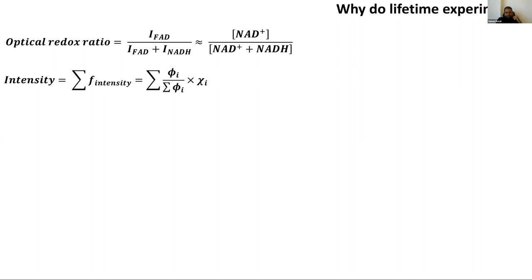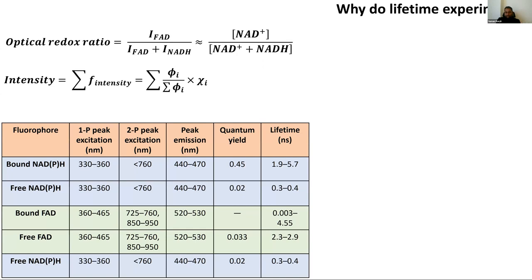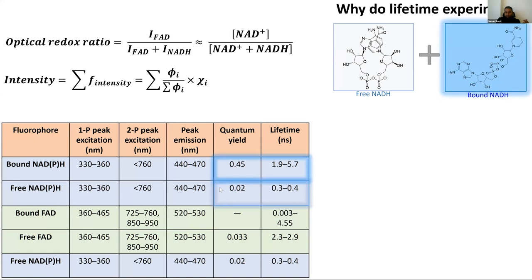Now, the intensity is correlated with the quantum yield. If you have multiple species in the same spectral window, if one species has a higher quantum yield, and they have similar mole fraction, it would actually contribute more fluorescence intensity. So intensity is always defined by that. If you look at NADH, which has a very low quantum yield for free, and a much higher calculated quantum yield for the bound, a little bit of bound NADH is going to contribute a lot more to this system than a lot of free NADH.